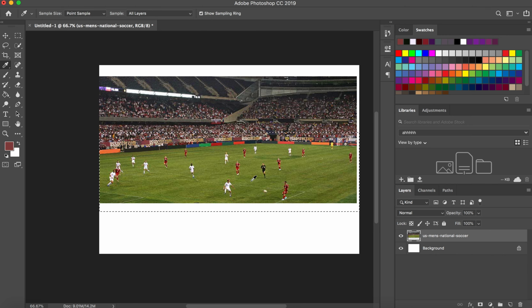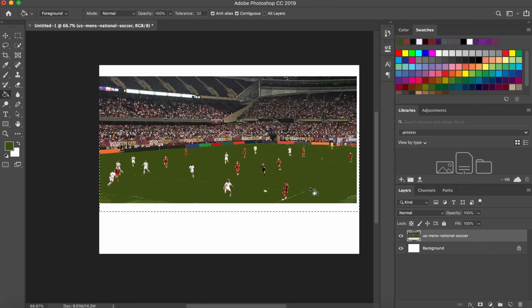Say if we want to change this grass, but only the grass, to all be this green, we could click that green and then click the paint bucket tool on the grass and see how it kind of stops at the borders where the grass stops, and it attempts to color only the item that you clicked on. Paint bucket tool is pretty useful for images that have really high resolution or vectors that are easily distinguishable by the software.